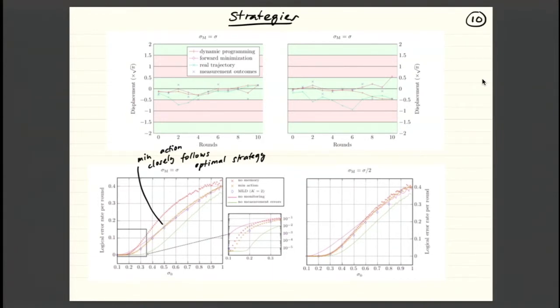What is nice is that this minimal action idea is very much in line with what we do for stabilizer codes, something called minimum energy decoding or minimum weight decoding, and this is sort of the equivalent version here. So this is a new idea that we have formulated here.